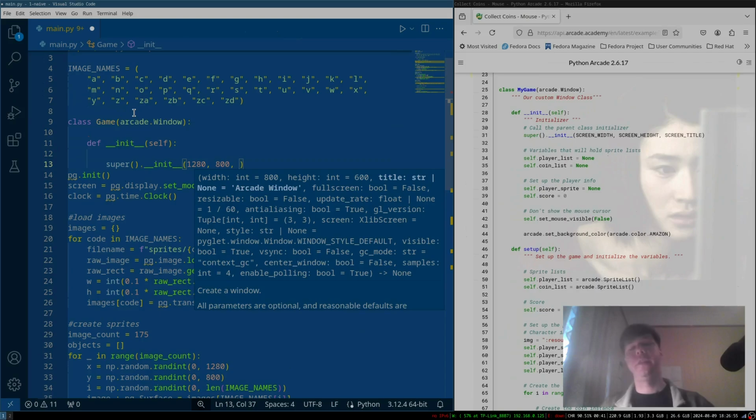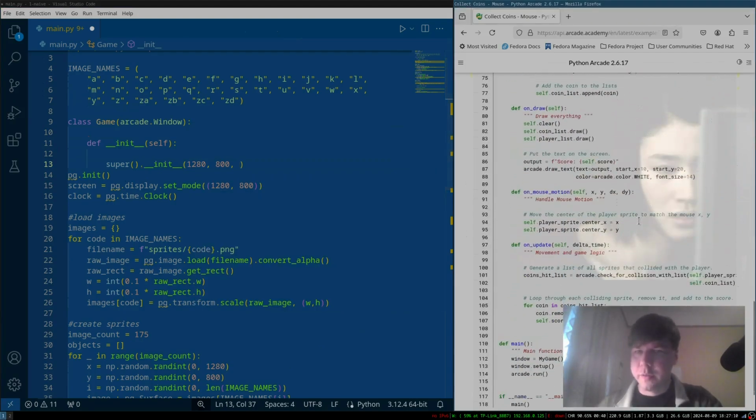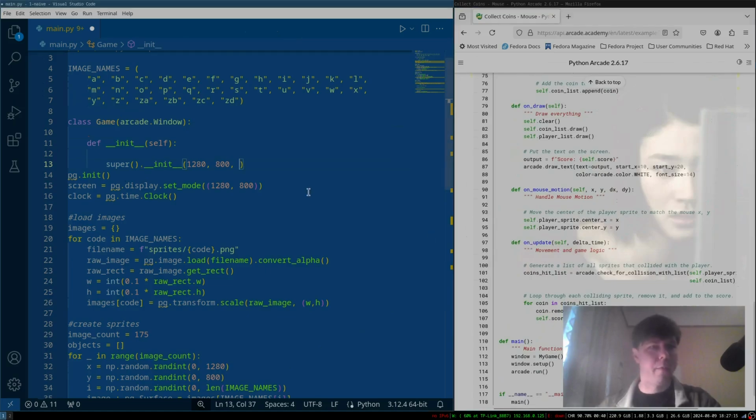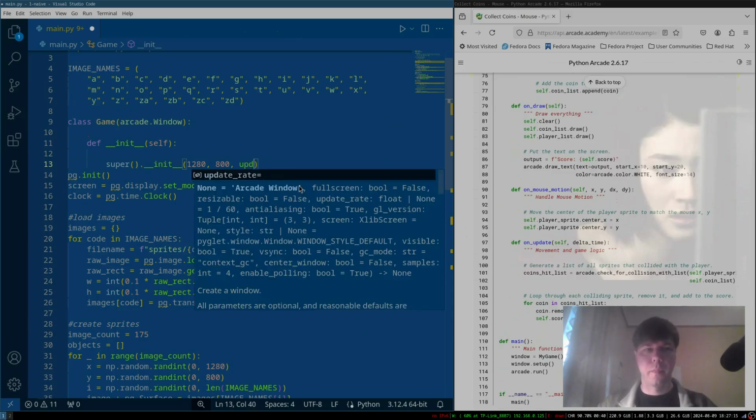Okay, now this option here, it says update rate. This is a little confusing because I tried to set the update rate as fast as I could, but that is not the refresh rate. That's not the draw rate. That's actually the rate at which this on_update function gets called. So for the update rate, I'm actually going to set that to 1. It's going to update as infrequently as possible.